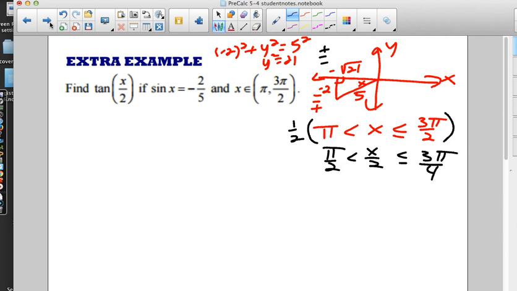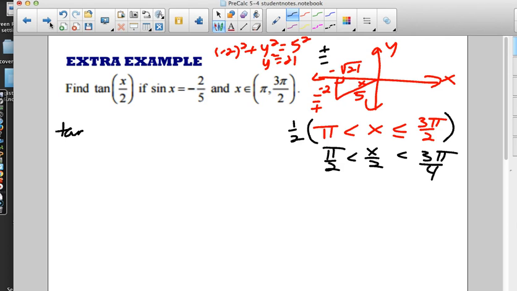So now it's a matter of, we've got 3 different formulas that we're supposed to use for tangent of x over 2. Well, I could just put, actually we could put either one there if it were quadrantal, but I'll go ahead and take my equal sign there so we stay consistent. Because it wouldn't matter, but let's just be consistent. So what we're going to do is we're going to use the first formula. And we'll see how that first formula works out.